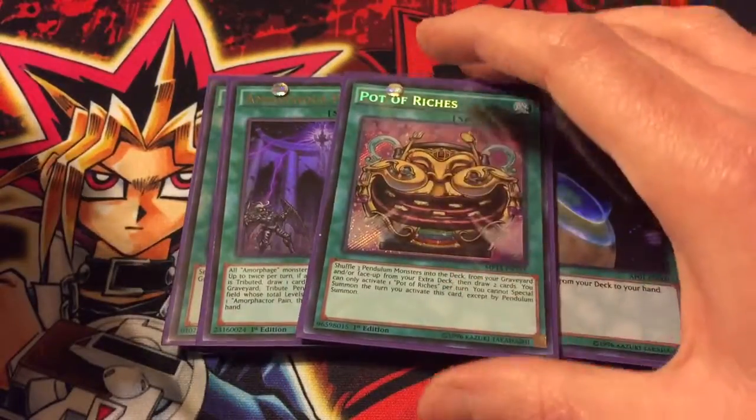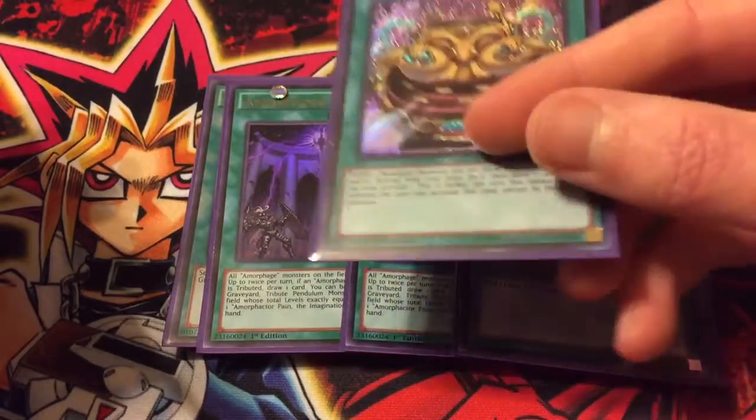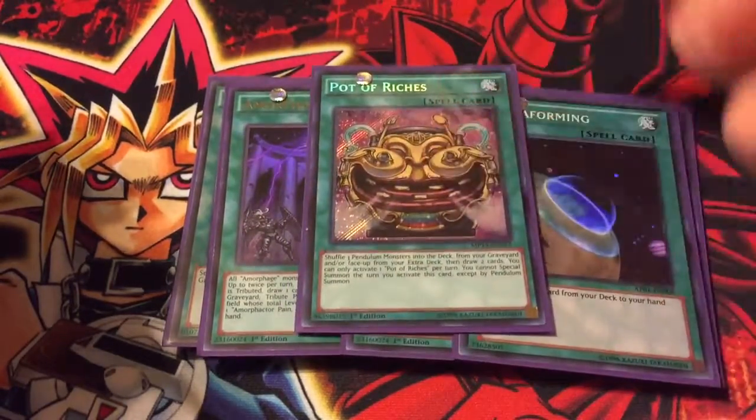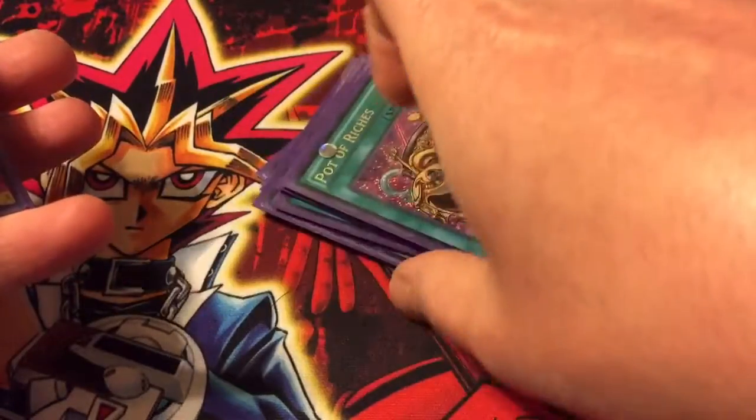Then one Pot of Riches, again just a little more draw power, and it can get back resources because your level 2s you can't pendulum summon back out, but this can return them if you need to use them again. So that's it for the spells.